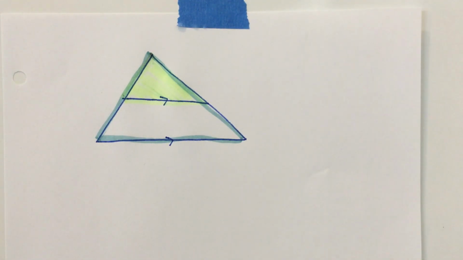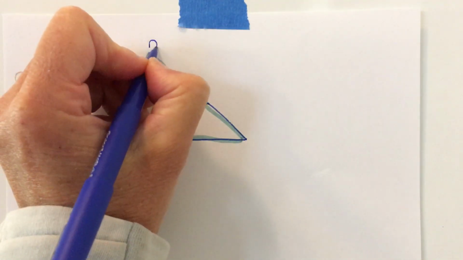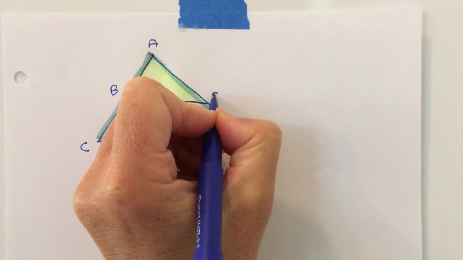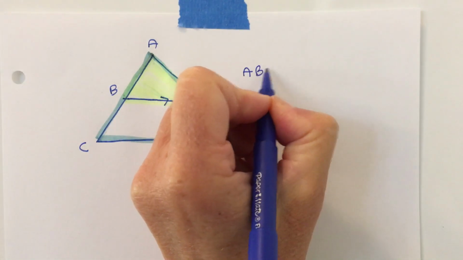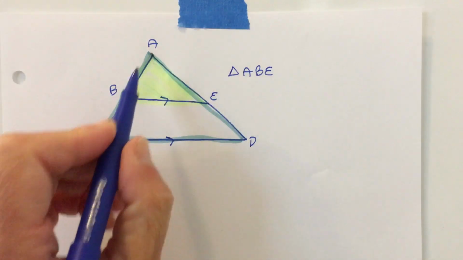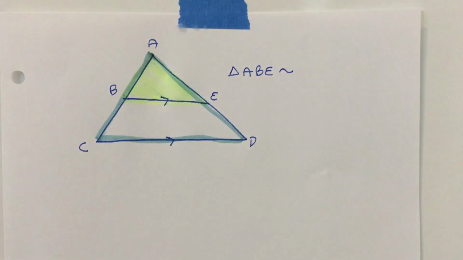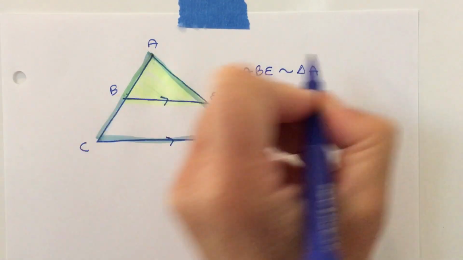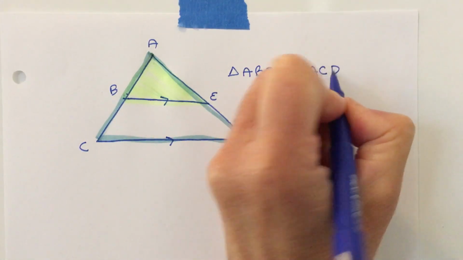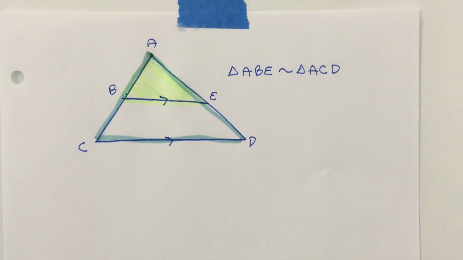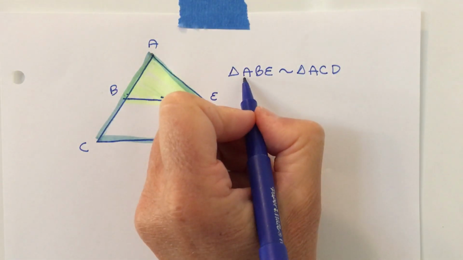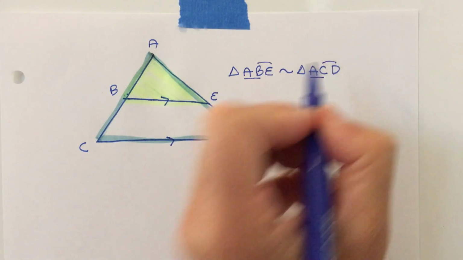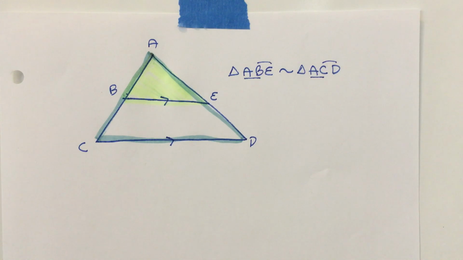So when you are given a problem, let me do A, B, C, D, E. This is how you would write it. Triangle ABE. So this one, ABE. And then you'd put the little similar symbol, and then you have to match the angles. So A is similar to A, B corresponds to C, and E corresponds to D. And then you can use that to say that AB would be proportional to AC, BE would be proportional to CD, etc., etc. And I hope you guys remember doing that when we did congruency.